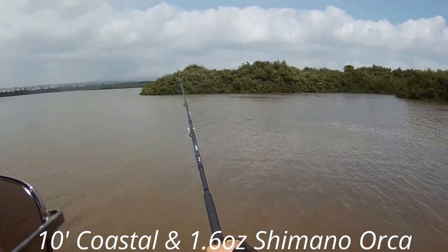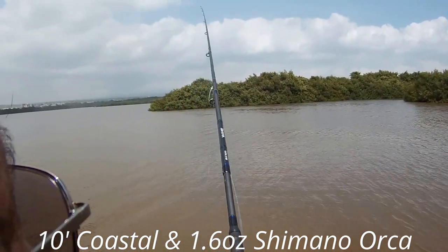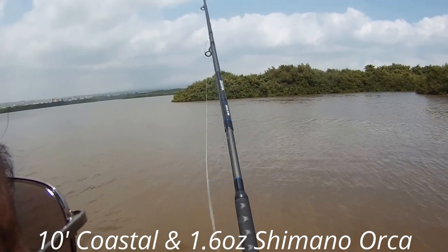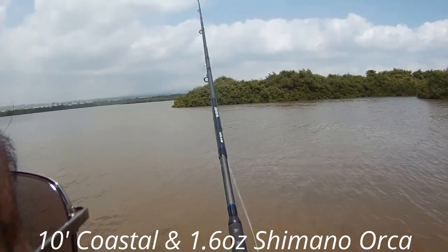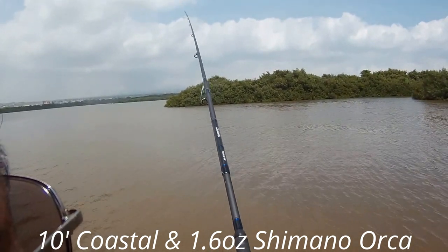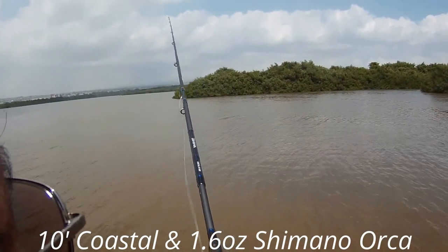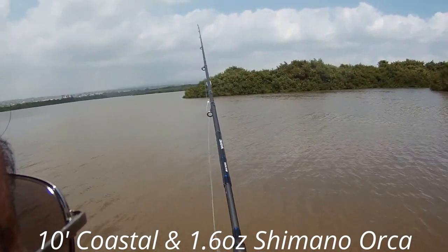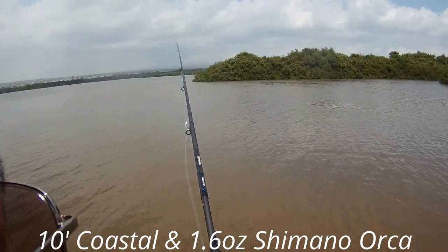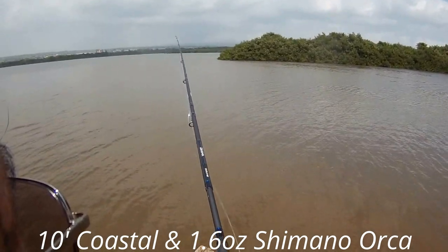I have to watch how much force I put into it - I don't want to hit the island and get all my stuff tangled in there. I like tail walking, especially over here. It's not too deep - only about three to five feet where I'm casting. So I don't really want to snag anything because there might be branches or rocks just under the surface. But I know this area fairly well. I've hit sharks with the lures here, so I know there's big stuff around.